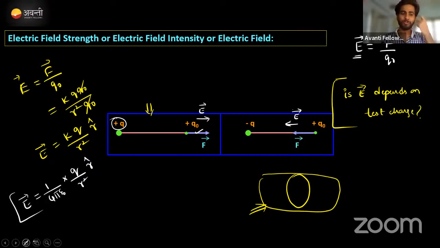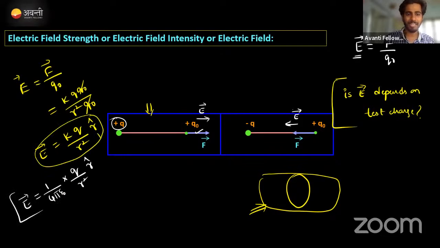And if you want to write the value in vector form, just multiply with r cap. r cap gives the unit vector, and it gives the exact direction also. The unit vector r is represented in generalized form in Cartesian coordinates x, y, z, as you study in maths. Along the x axis we can define it, along the y, along the z, all three axes.